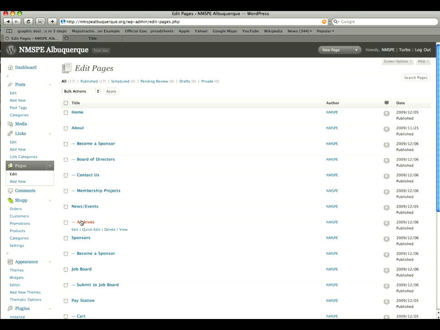And then for news and events, there's archives. Now there is a page for news and events and archives, but these ones are designated as receiving the posts that we talked about in the last video. So we want to edit one of these pages. Let's say we want to change the about content. We'll scroll over it and we can do an edit, or we can just click on it.